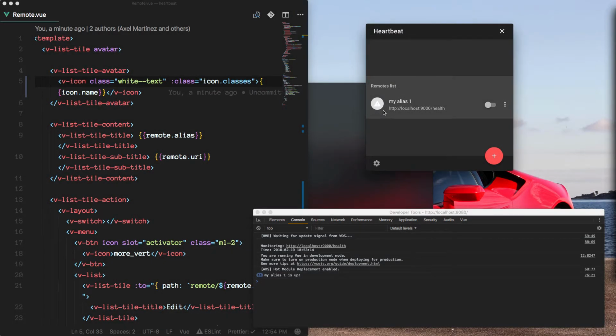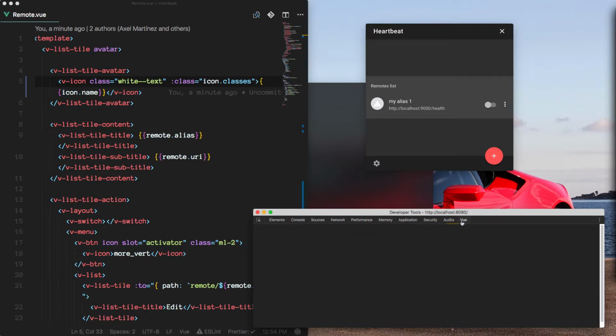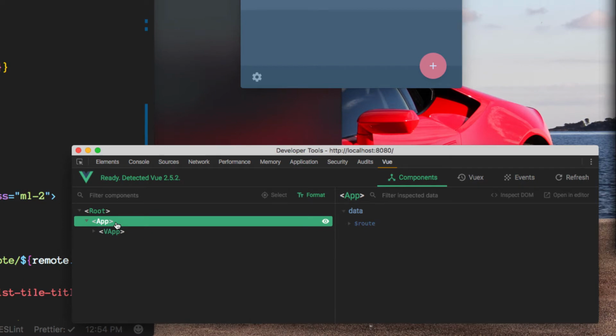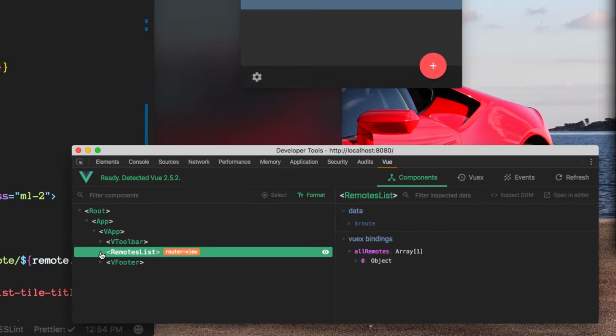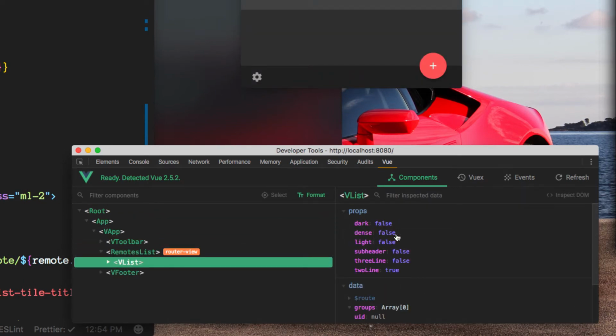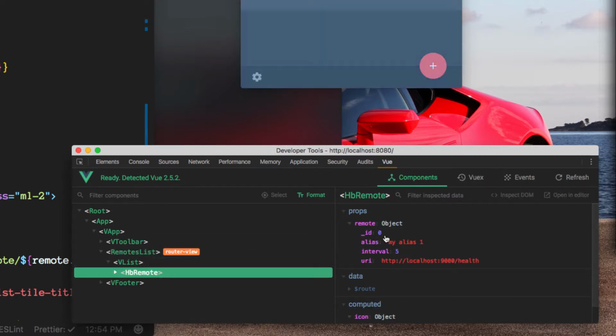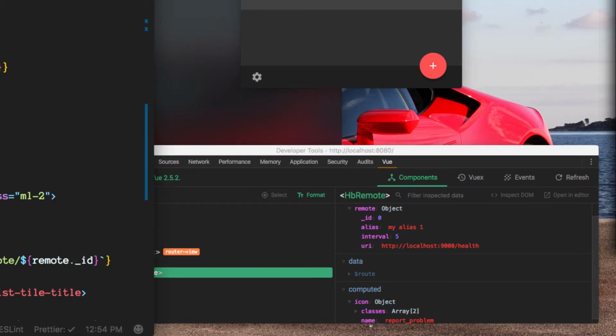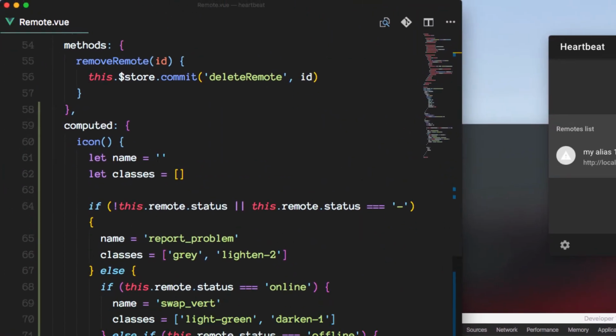Okay, so nothing changed on the remote icon, but if we go to the View tab here and see what the component itself has inside, let's see this remote here. There's no status. What do we need to change? We need to add another key here, which is going to be the status.